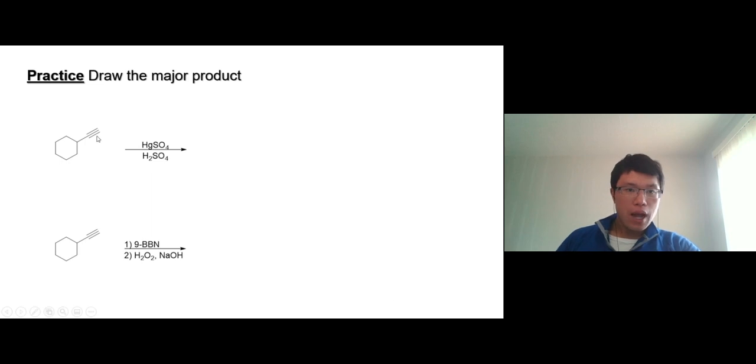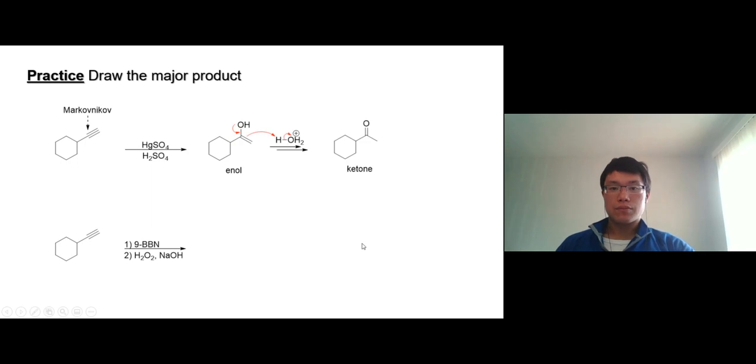Okay, this is the alkyne. Adding this, so mercury, this goes Markovnikov, right? So OH goes on there, and you get this enol, which will be tautomerized. So this is going to be a double bond, so this looks like a ketone. This is the ketone. Yeah. So the mechanism goes something like that. It's not a real mechanism, but it just explains what's going on. So this carbon is going to get a proton from the double bond right here. This proton up here is going to be deprotonated. You'll get the ketone later. Now this is borane, 9-BBN.